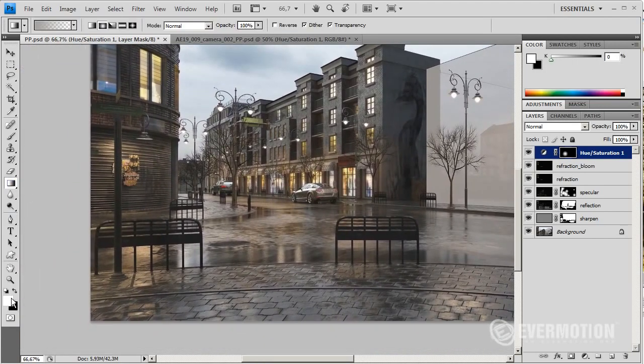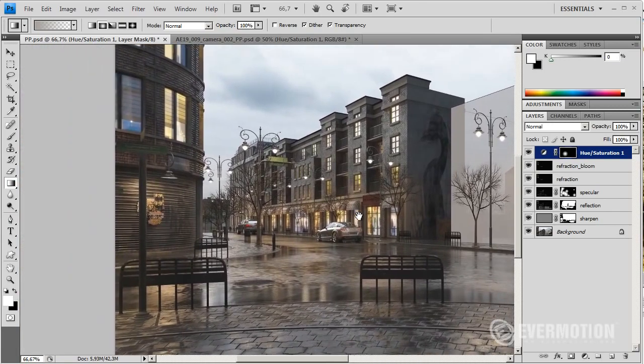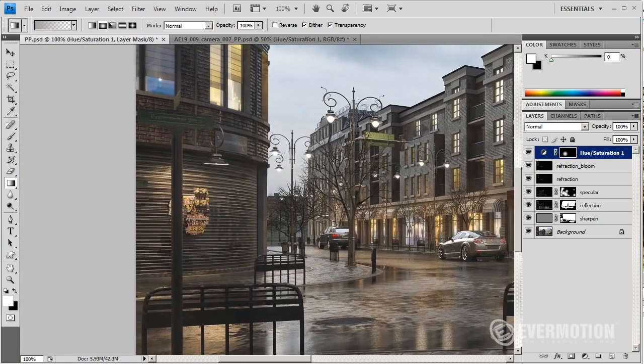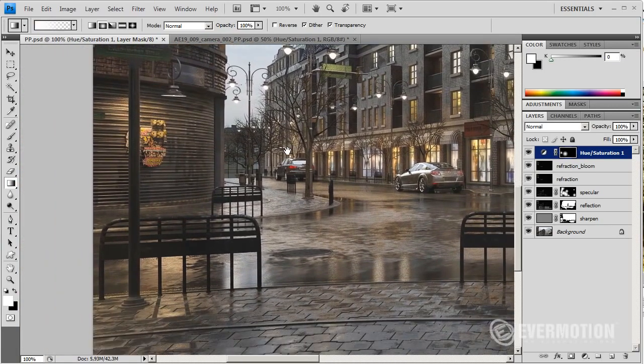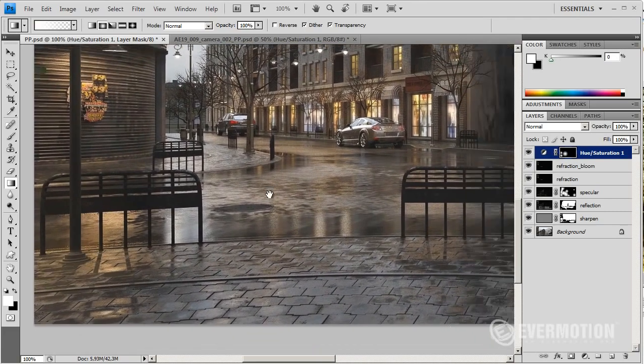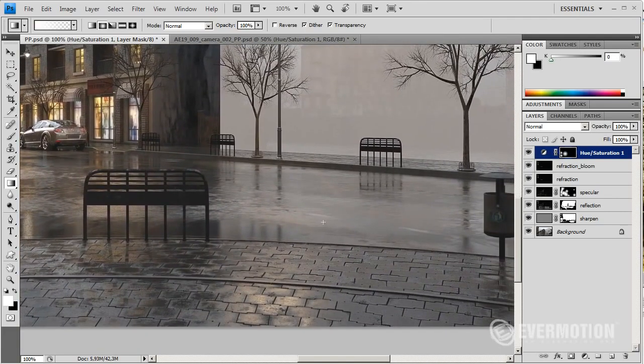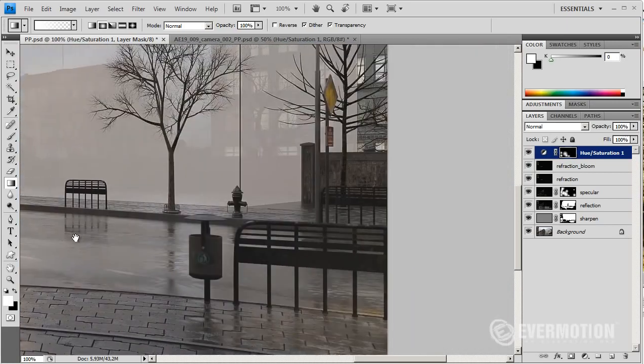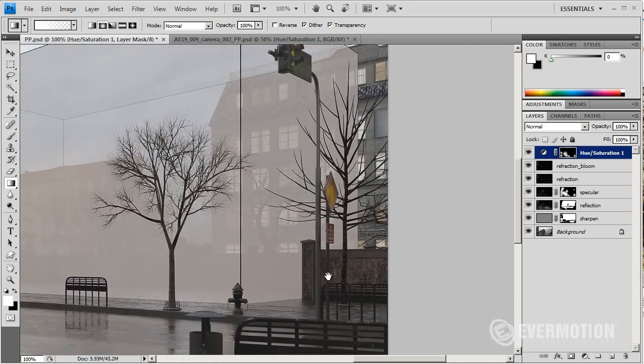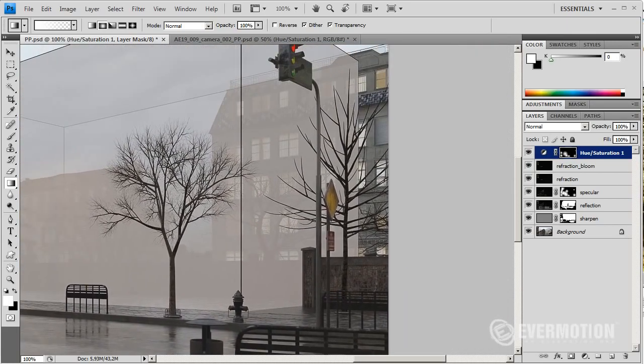As you can see, the saturation appears only in the places we want it to appear. And here, maybe also here.